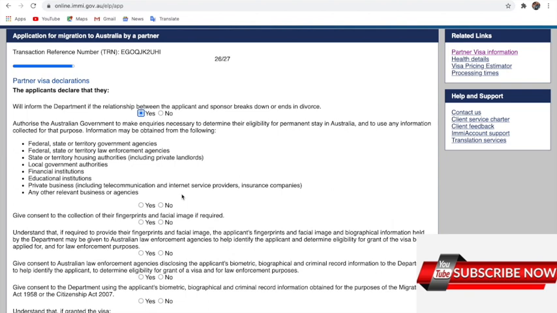Authorize the Australian government to make inquiries necessary to determine the eligibility for permanent stay in Australia and to use any information collected for that purpose. Information may be obtained from the following. Yes.